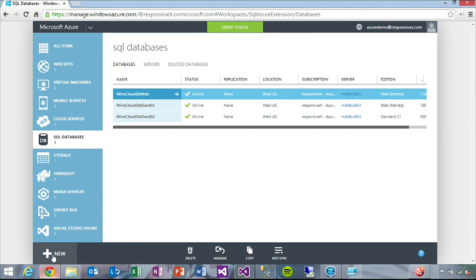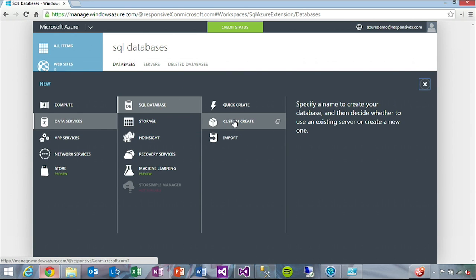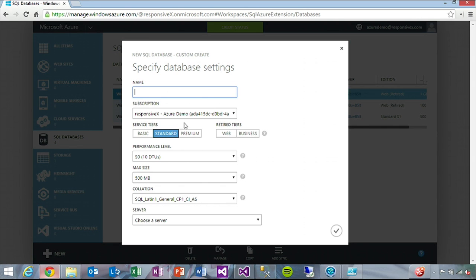If we come down and say create a new database, we can say custom create a SQL database, and we have the option of choosing the tier that we want: Basic, Standard, Premium. If I choose Basic, I have this one performance level, which is 5 DTUs. If I choose Standard, I have S0 through S2, which gives us 10 to 50 DTUs, and Premium, again, goes all the way up to 800 DTUs.